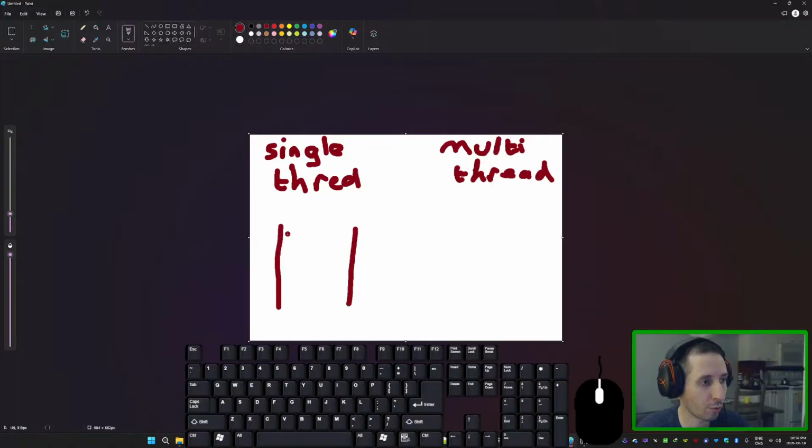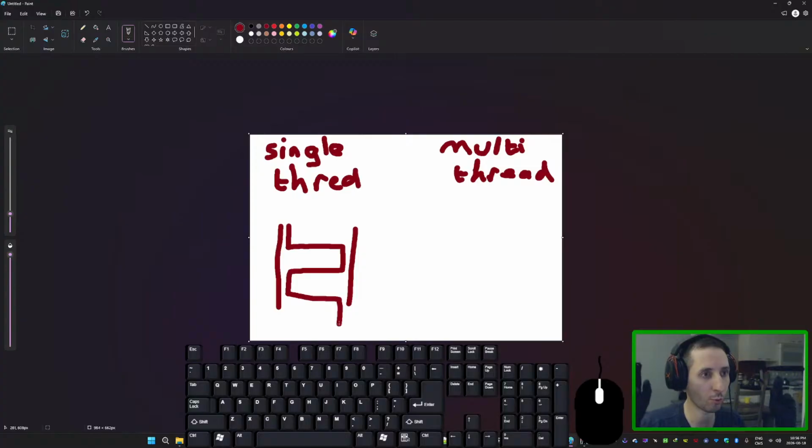Single thread runs this set of execution, then gives a slice of the CPU to this, and then back to this, and so on, which gives the impression that it's multi-threaded, but it's not.